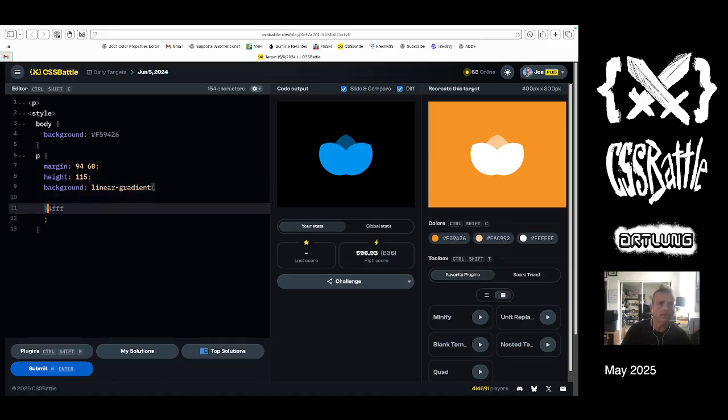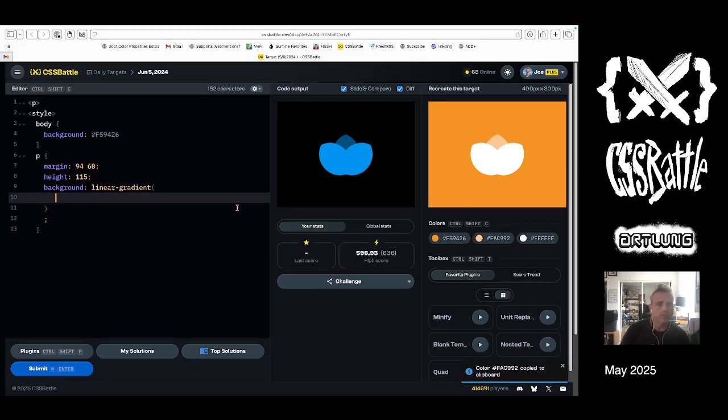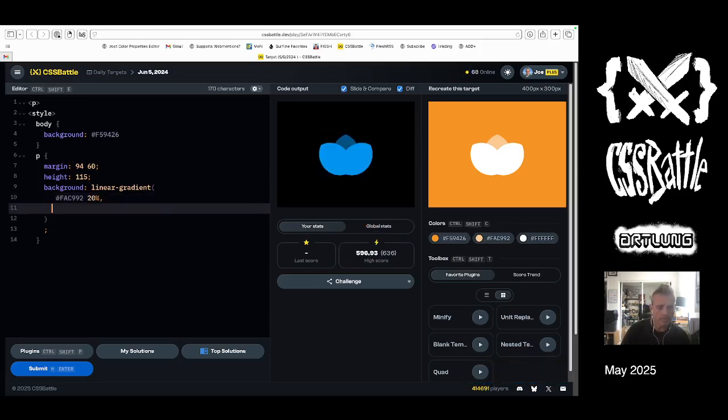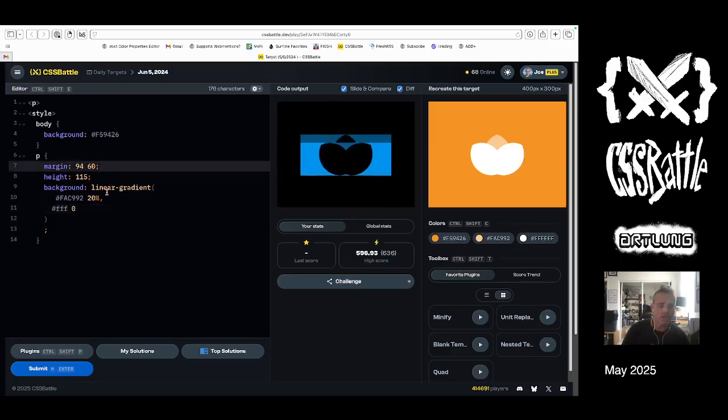Okay. It's really about blocking in whatever I can in terms of color. So I'm going to do this 20% and then white, just to get the start so I can see the contrast and try to narrow in that shape.